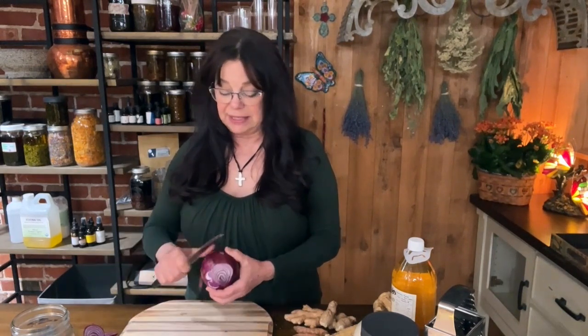Eating onions every day is a really good idea. Onions might have anti-cancer properties — studies are being done on that now. Onions also help with blood sugar levels when eaten consistently, and eating them daily can help protect and strengthen bones. They're also somewhat antibacterial. I'm using about a half cup of onion in a quart-size wide-mouth mason jar. You can also make a half-gallon batch — some herbalists make different fire ciders specifically for different members of the family.